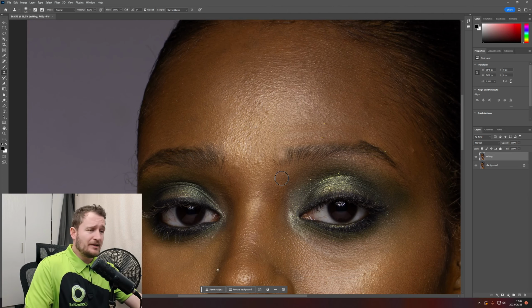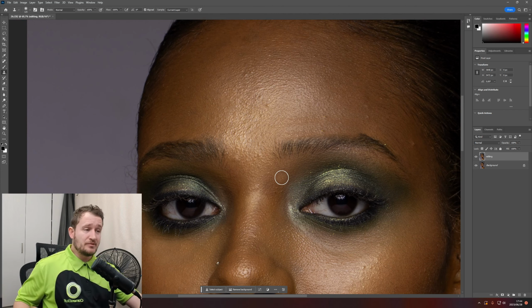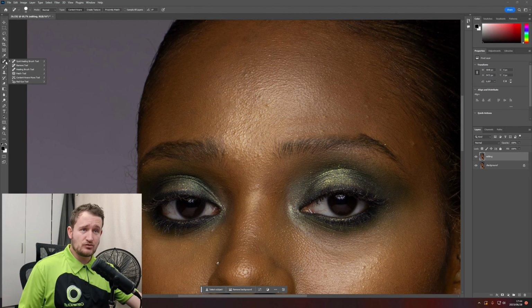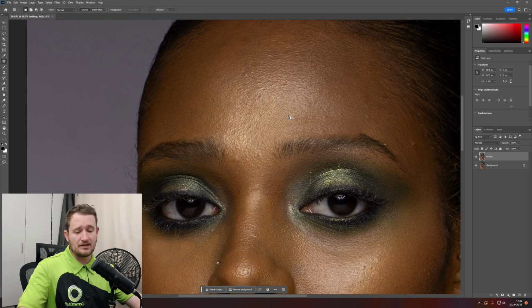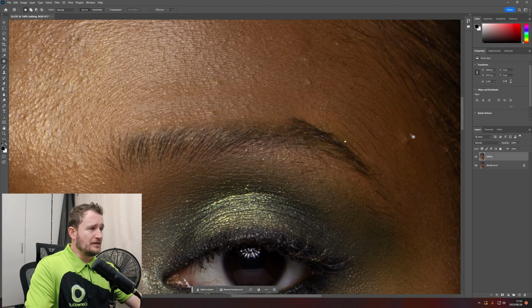But I would say play around with all the different tools. I love using the patch tool because it just gives me more control. I can just select an area and replace it with a different skin tone area till it fits, nice and easy and fast. So that's why I like using the patch tool, which I'm using now. It just makes life so much easier for me and the way that I like to work, because it speeds things up a little bit more for myself.